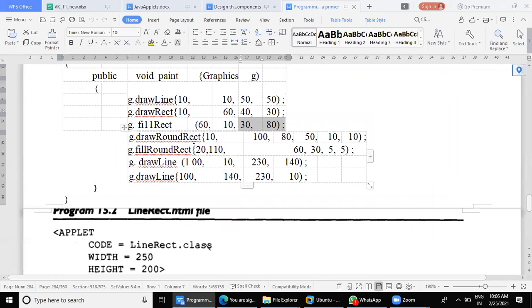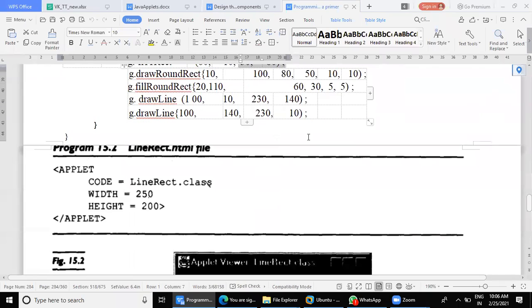Now drawRoundRect. What is the first? X, Y, width, height, width to be cropped, height to be cropped.